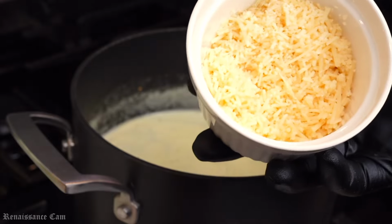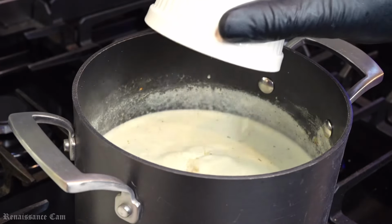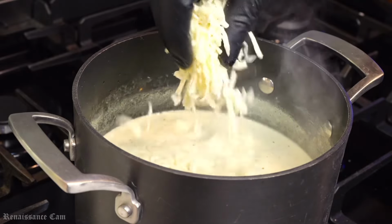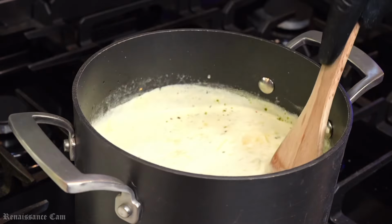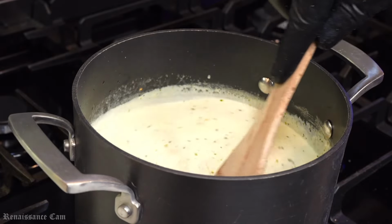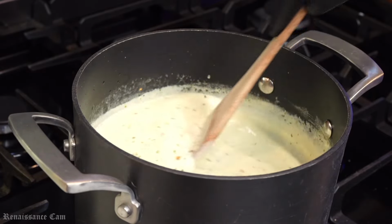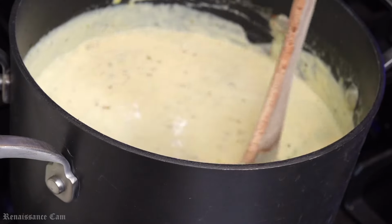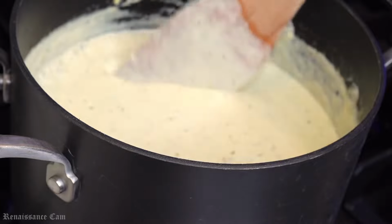So now we're going to add in our cheeses. Right here I've got some shaved Parmesan, and then we're also going to add in some shaved mozzarella. This is going to give it a perfect consistency for this lasagna. So once that's added in, we're just going to whisk this in low and slow, just trying to melt it slowly. We don't want to burn this cheese sauce, we just want it to be nice and smooth.